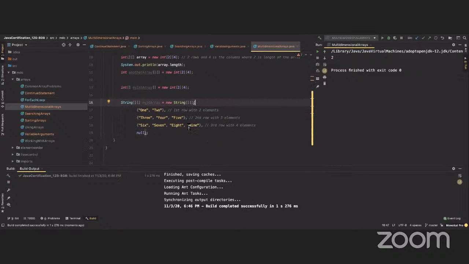Okay, perfect. So that's an array of arrays.